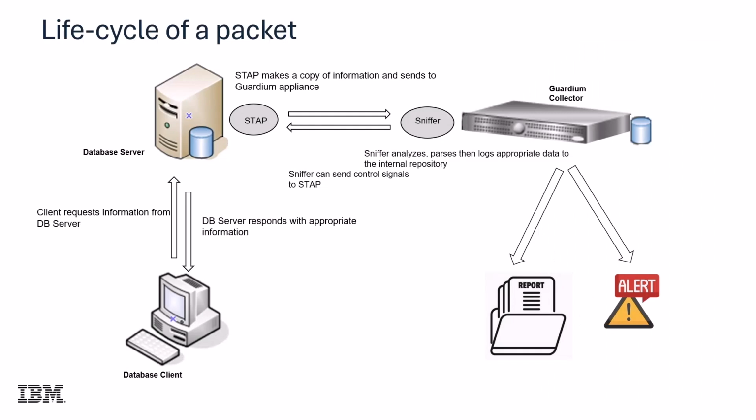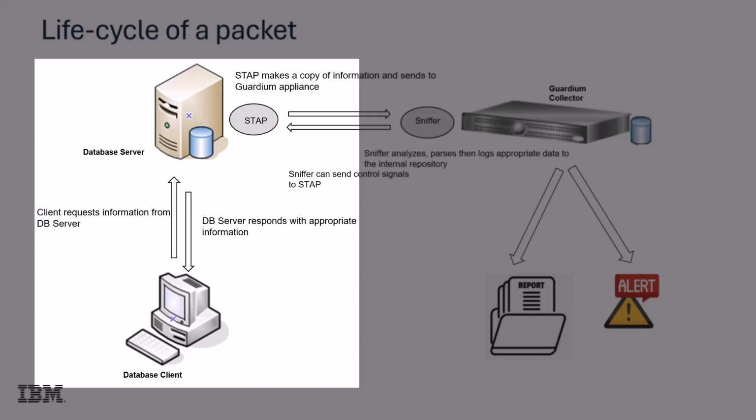So, the life cycle of a packet. Before we jump into some action, let me show you this diagrammatic representation of the life of a packet. A traffic packet contains the connection profile from the DB client to the DB server. A client sends a request to the database server. The server processes it and responds with the requested data.